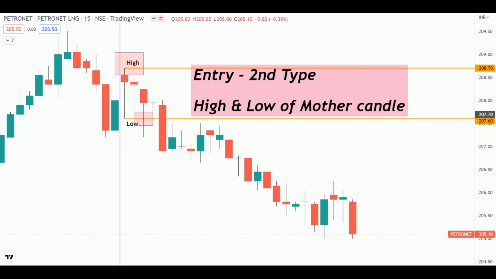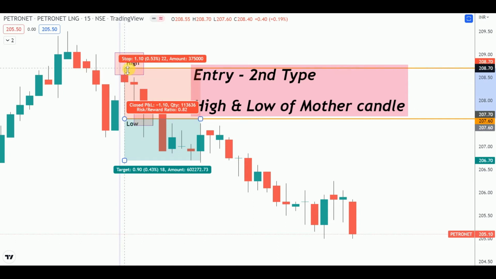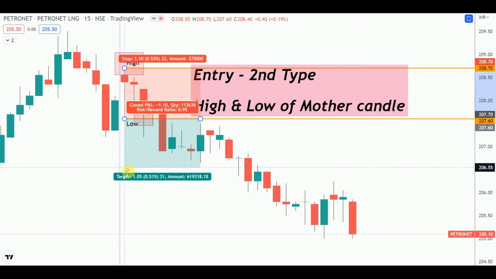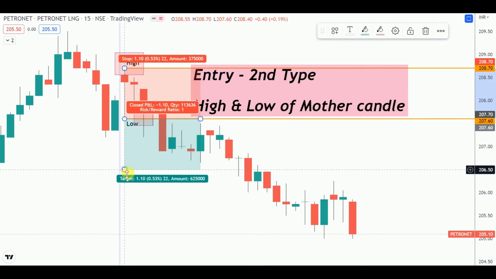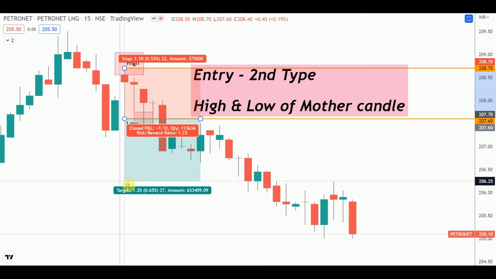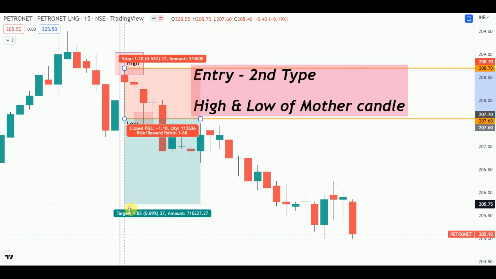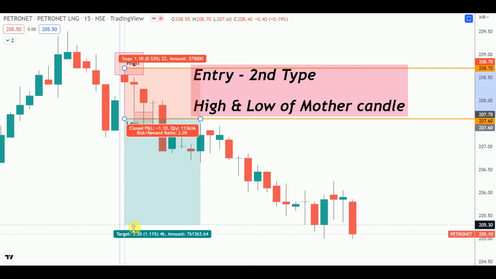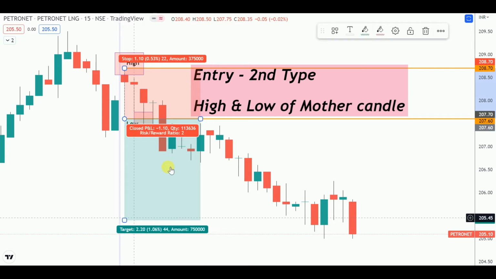So overall, we entered into the short position at the low of this candle. We put the high of this candle as a stop loss, and the rule that we are going to follow is square off 50% of the position at the 1:1 target and square off the next 50% at the 1:2 target. It depends on the choice of the trader whether he or she wants to trail the stop loss, and then he can surely do that and achieve a higher risk to reward than what can be shown on the screen.